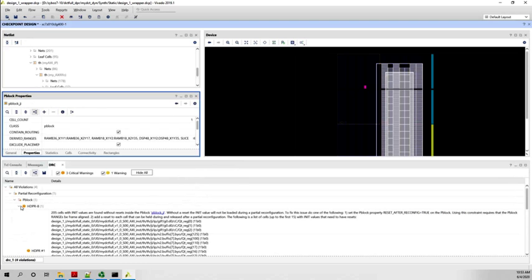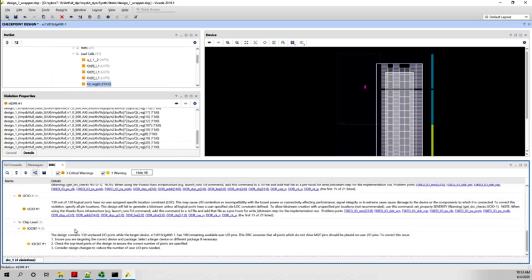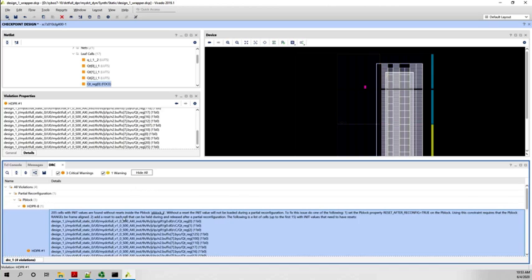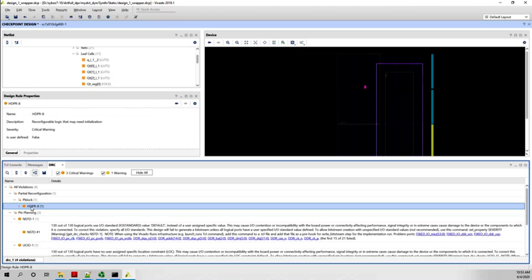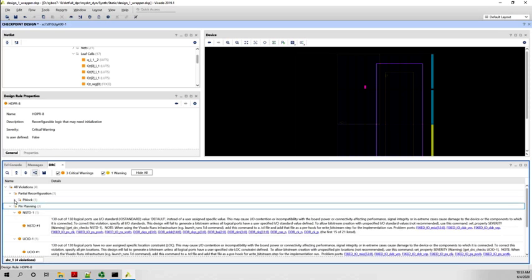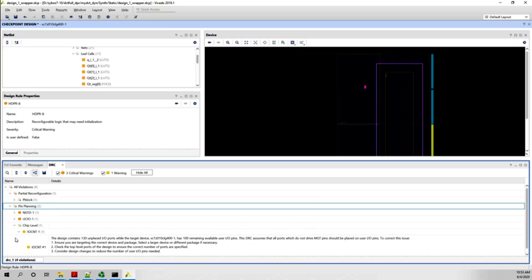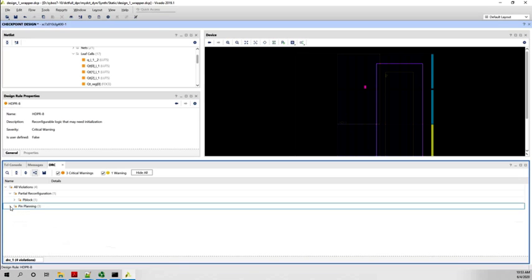It is complaining that there is no reset for the flip-flops. But as we already explained in this design, I am taking care of that by issuing our particular reset word via software. So we don't need to worry about this. Good. And pin planning, we don't even care about that because we have not yet discussed that. We have not even touched that. So now I think we're good to go.